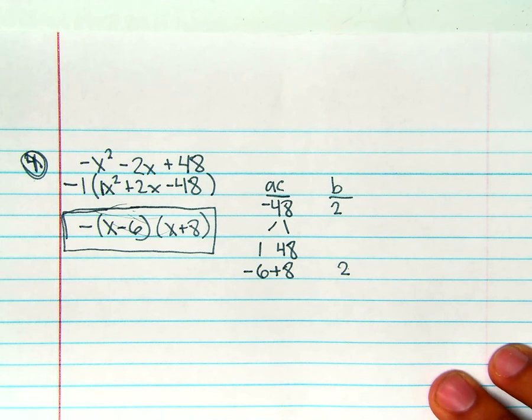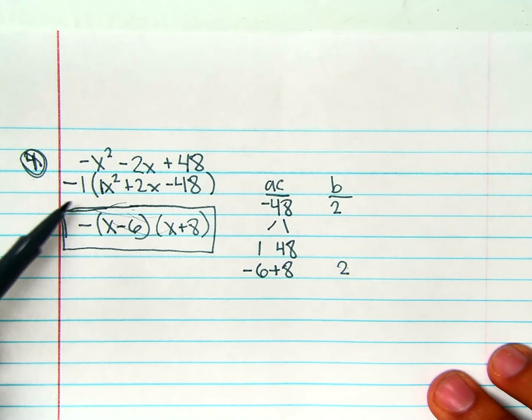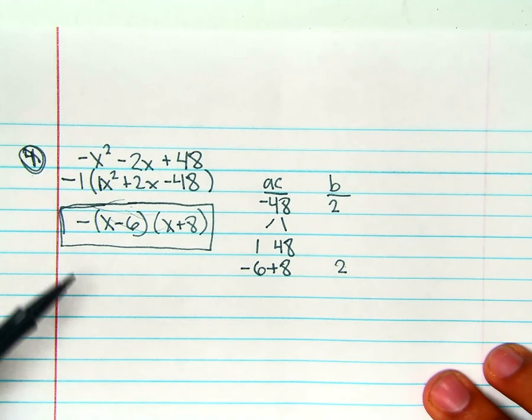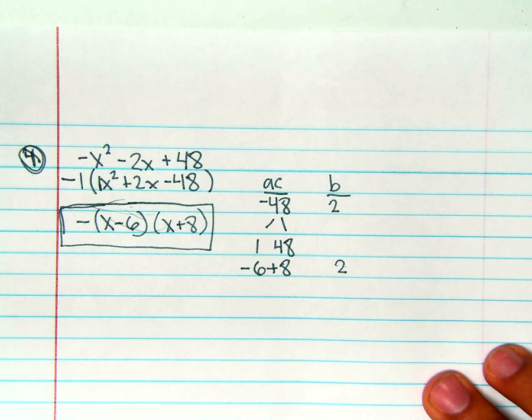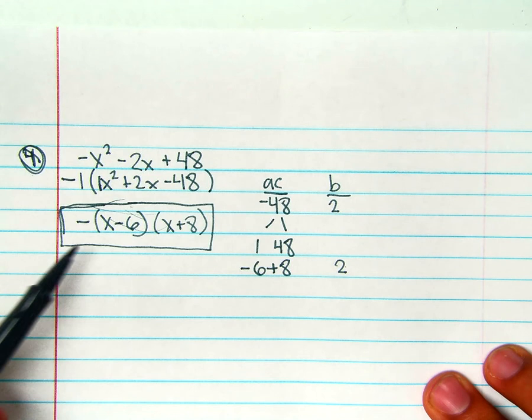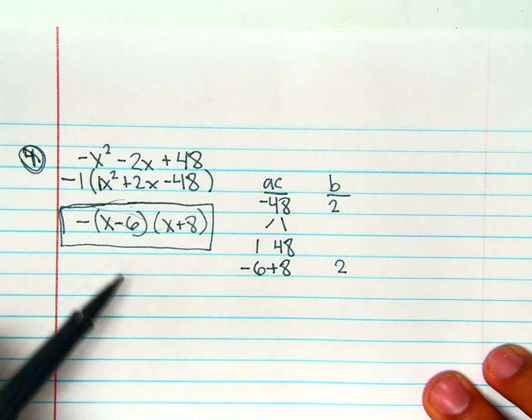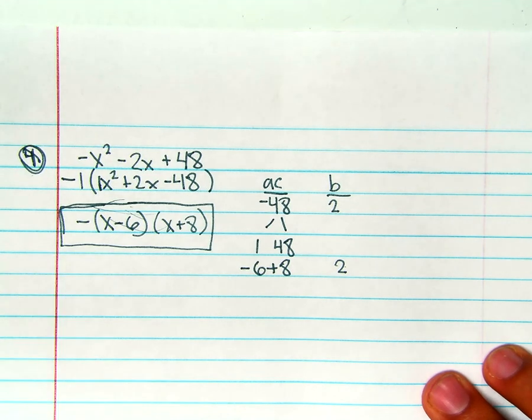So how many of you guys are lazy like me? It's okay to be lazy sometimes. Alright. We would like to use a shortcut whenever we can. So anytime we can use it, and anytime that we can factor a number or negative out to make the a term 1, let's do that. And then let's use the shortcut.